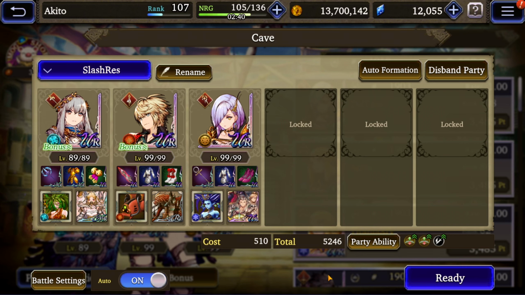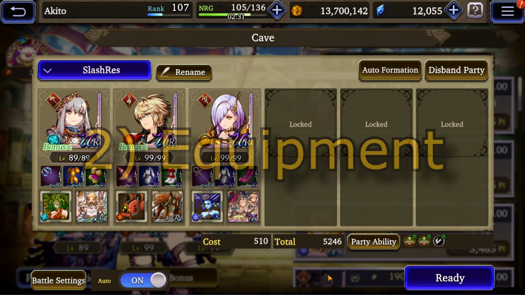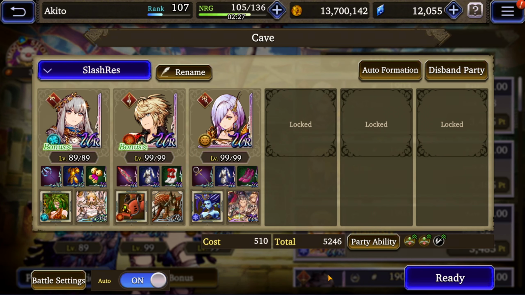For this build there are basically three main components that you need to fully utilize it. First, the Siren Esper. Secondly, equipment. Third, vision cards with slash resistance effect. The purpose of this build is mainly to counter slash-based teams in arena or guild wars. It is not recommended to fight against teams with fewer than 2 slash-based characters.